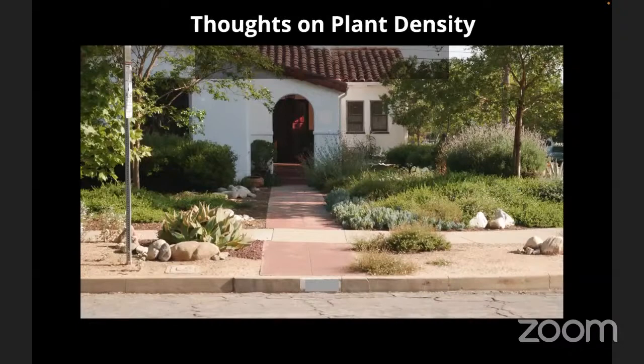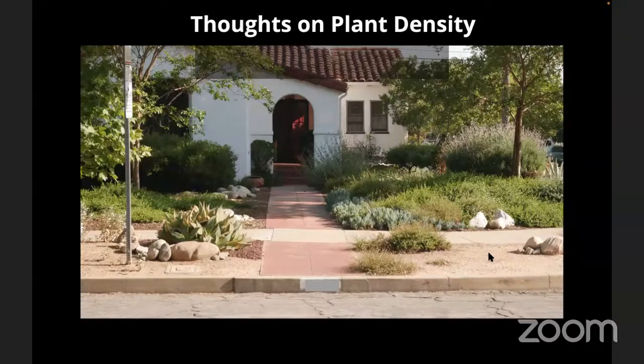And there are perfectly appropriate situations for that. One, if you just know that that's the look that you like, then I'm not going to judge you. Go for it. One of the reasons why I show this picture, which is a combination of native and dry but not native species, is that here is another example of low plant density, very appropriate. This parking strip right here, this is actually not a main street, but a pretty busy through passing side street. And there's lots of people that are going to be parking here and walking out of cars.